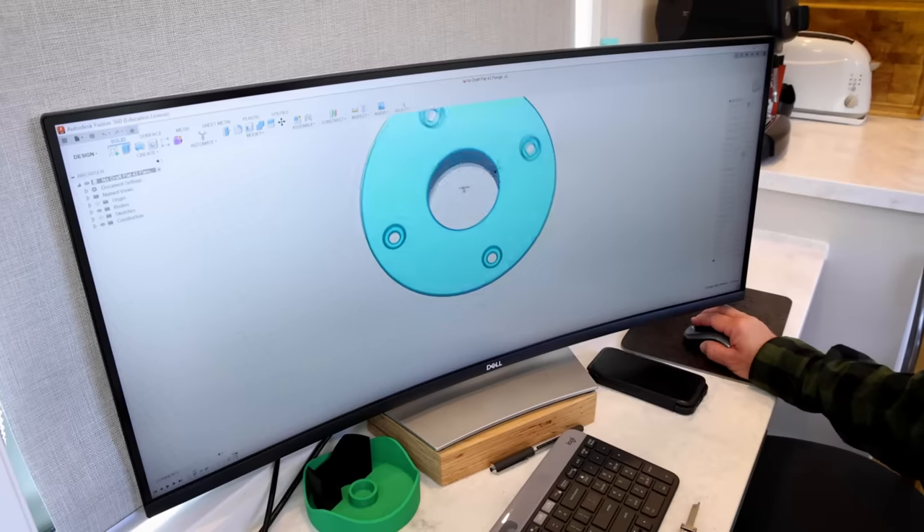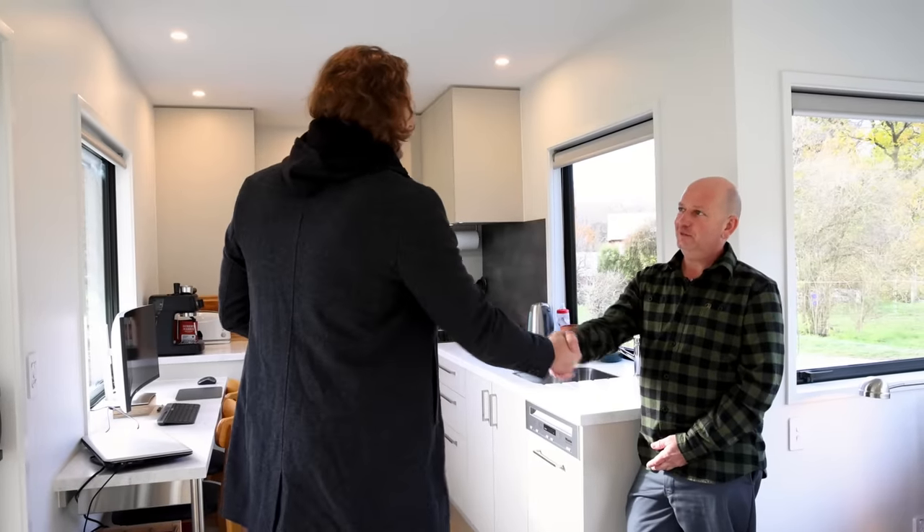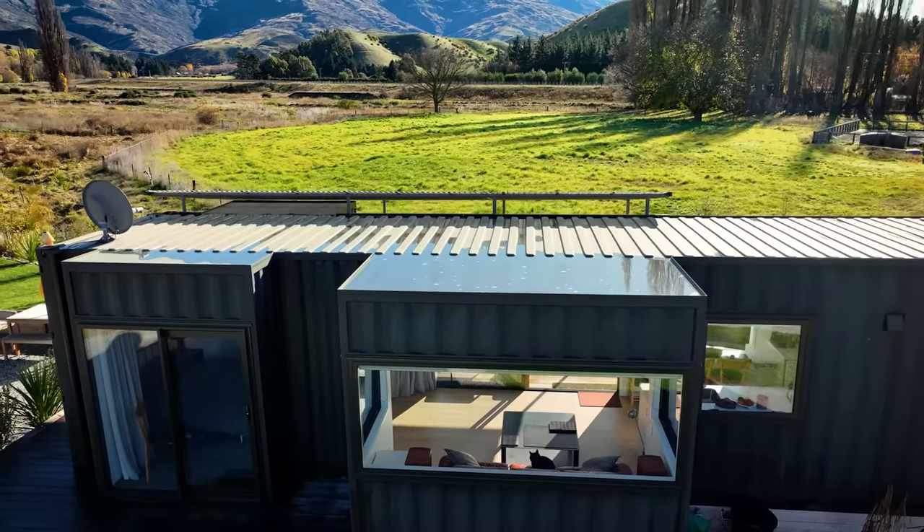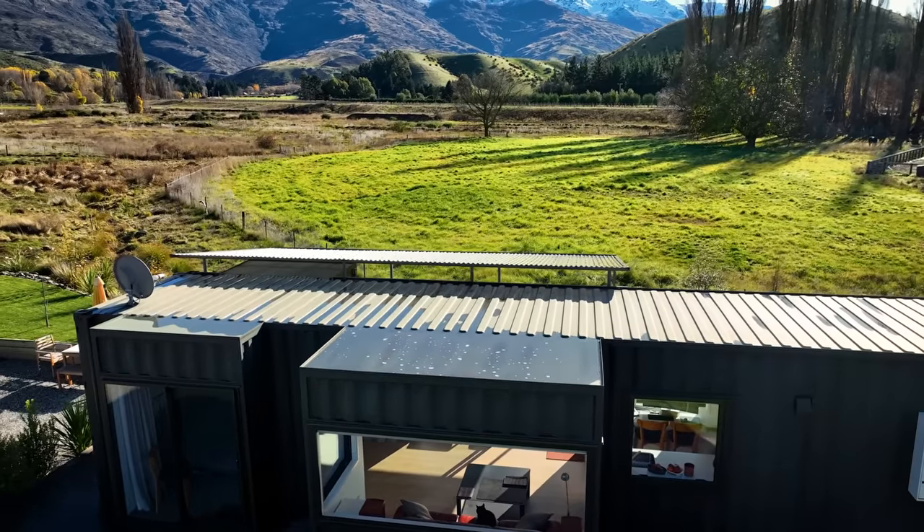John, you have just done such a brilliant job with this home. I can see the amount of effort and thought that you have poured into each and every millimetre of this house and it has really paid off. Thank you so much for sharing it with me. John set out to build himself a home without compromise, and that is exactly what he's done. There is a tremendous amount of clever thought and engineering that has gone into making this home a reality. But ultimately, when you're living in a home, that's not what you see — you just experience being in a nice place. And that is how you know that you've done a great job.